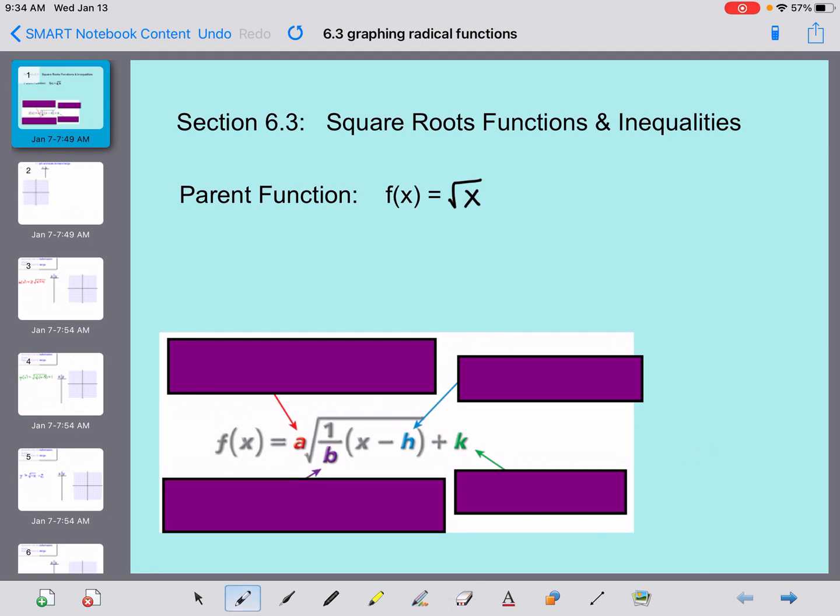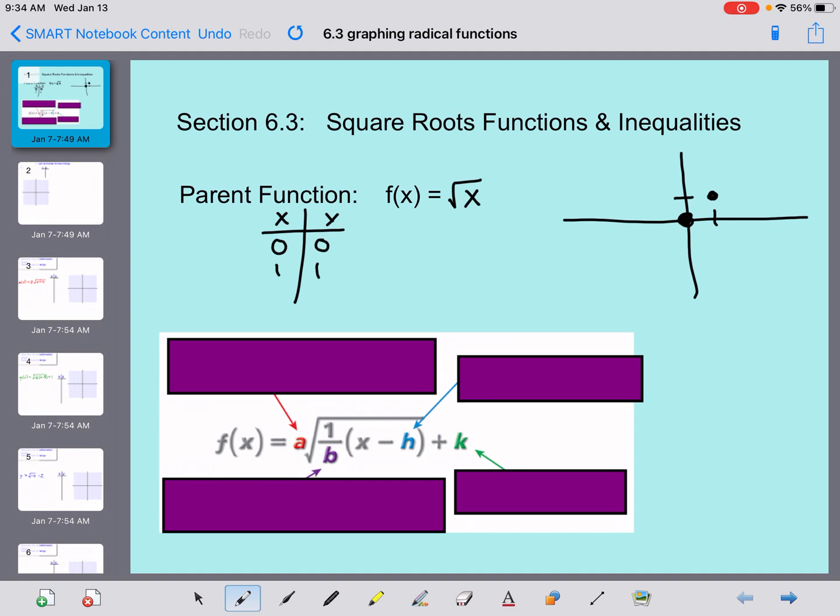And if we graph it, what is x allowed to be? Right, let's plug in 0. If I plug in 0 for x, the square root of 0 is 0. If I plug in 1 for x, the square root of 1 is 1. So 1, 1. Now, if I start to put in 2, that's going to get me a decimal.